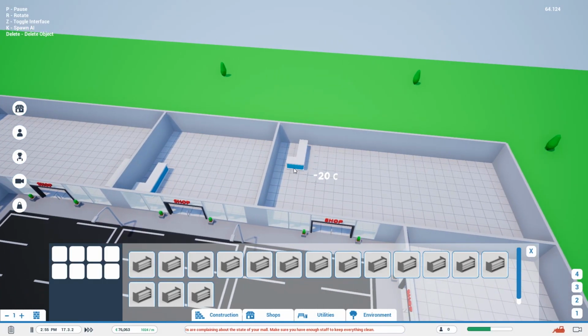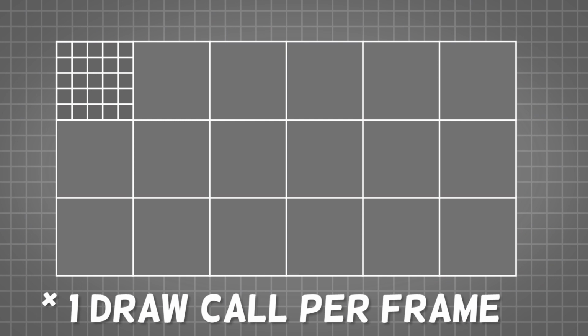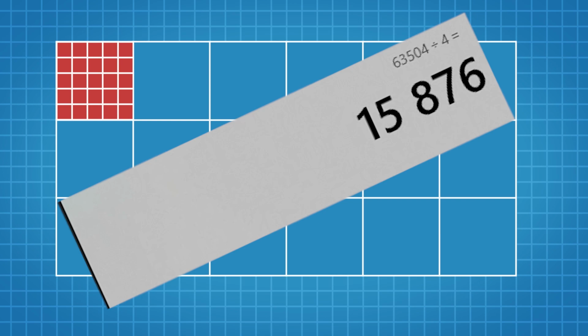Simple. Do you know how there are chunks in Minecraft? We will do something similar. Sort of. Let's divide the level into sections. Each section has its own instance object with many instances, but because it's an instance object, there will be only one draw call per section. Okay, it will not be only one draw call because there are many sections, but it's much better than this.